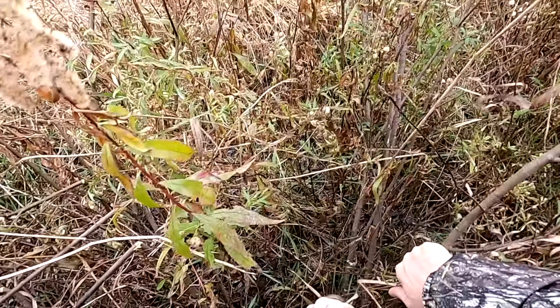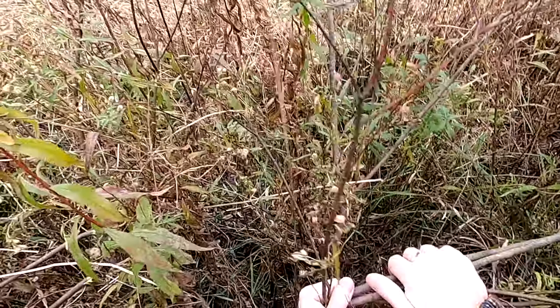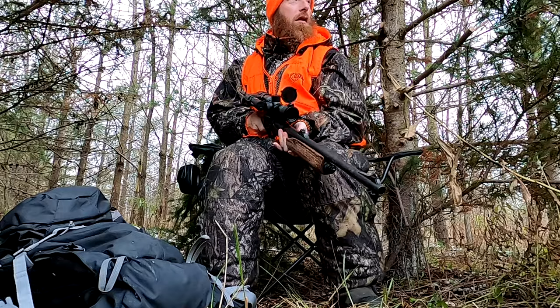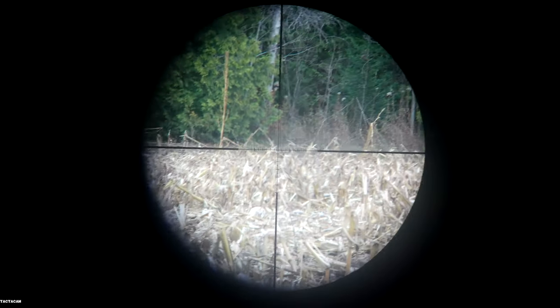Maybe I should go sit back down and see what happens. My luck's not been good. I was sitting over here a couple of nights ago. I had a doe come in. She came across the field here through the pines. And I was sitting over there in the pine island, and she managed to sneak up on me without me seeing her in this field.